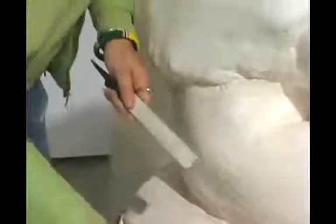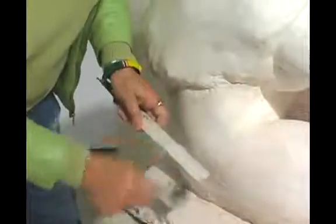This actually is a wood file. It's a little different design, but it works really good the same way. And you'll get more surface off with this one because it has bigger teeth. You can see that it really kind of gets a little more dust going. So you have to decide, do I just have a little bit to take off or do I have a whole lot to take off?